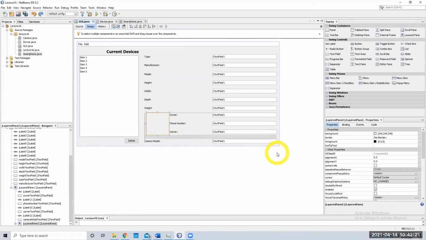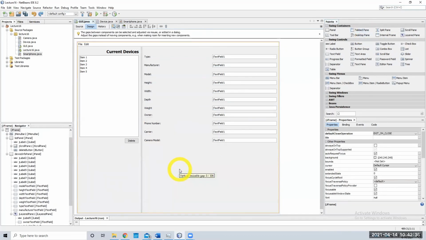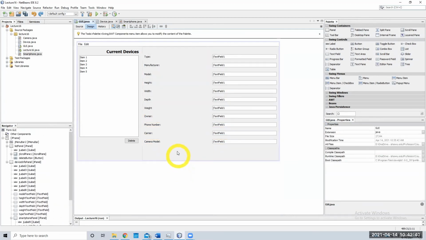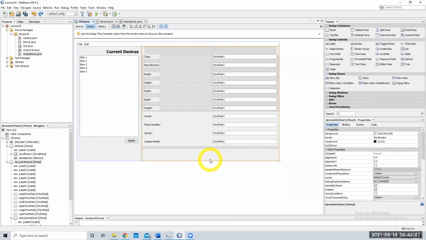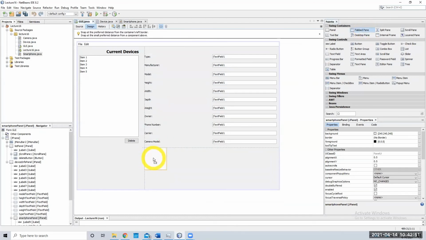All right, there is something I know I can do, which is something called a tab pane. This is not necessarily what I wanted to do, but that's all right. It'll work either way. Go back the way it was. I'm going to extend this a little bit. Make a tab pane.